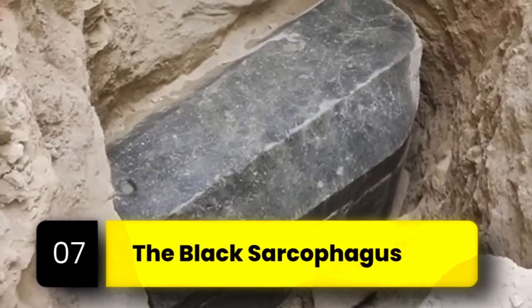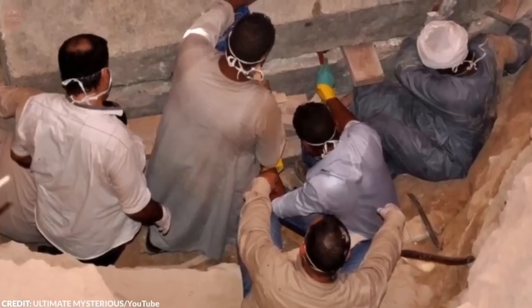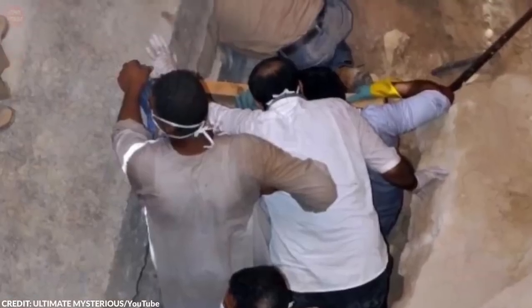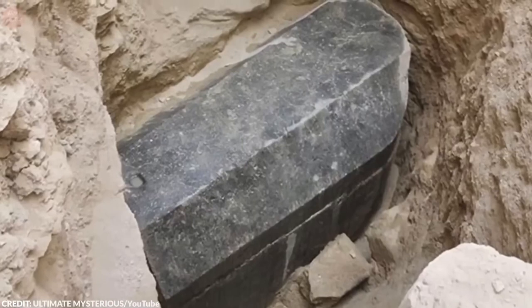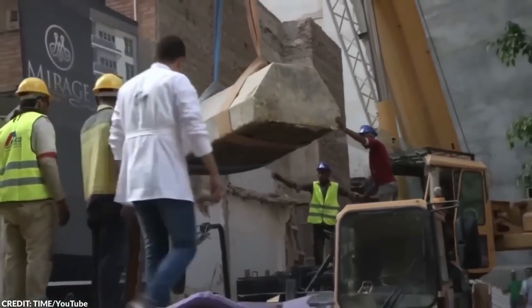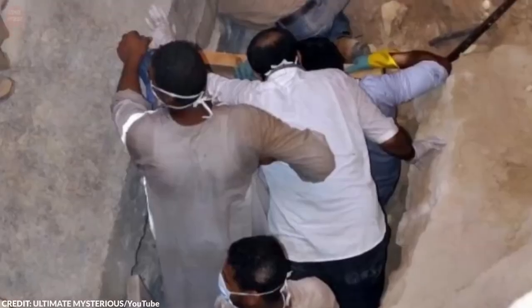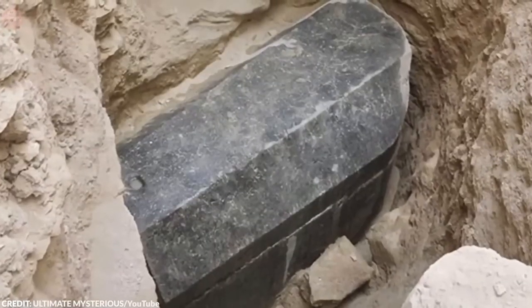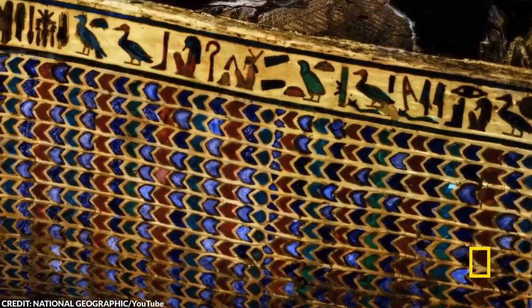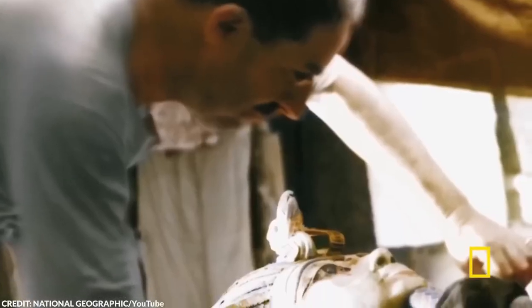Number 7: The Black Sarcophagus. We all know about the alleged curse of Tutankhamun, said to afflict those who excavated his tomb — though this is not verified. Perhaps that's why, when they discovered this mysterious black sarcophagus in Alexandria, Egypt, many were horrified, believing a curse would soon be unleashed. This massive 30-ton granite coffin sparked wild internet speculation when it was found. Contrary to rumors of curses or the tomb of Alexander the Great, inside were three human bodies and some intriguing artifacts — including a woman and two men, one of whom survived ancient brain surgery. Among the findings were small gold artifacts suggesting associations with death, rebirth, and possibly the goddess Isis. This discovery dates back to either the Ptolemaic or Roman periods, adding a fascinating layer to our understanding of ancient Egyptian burial practices.